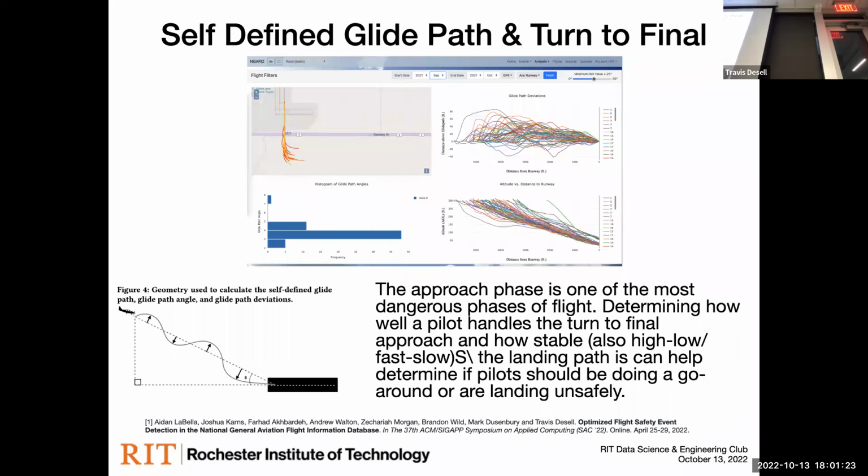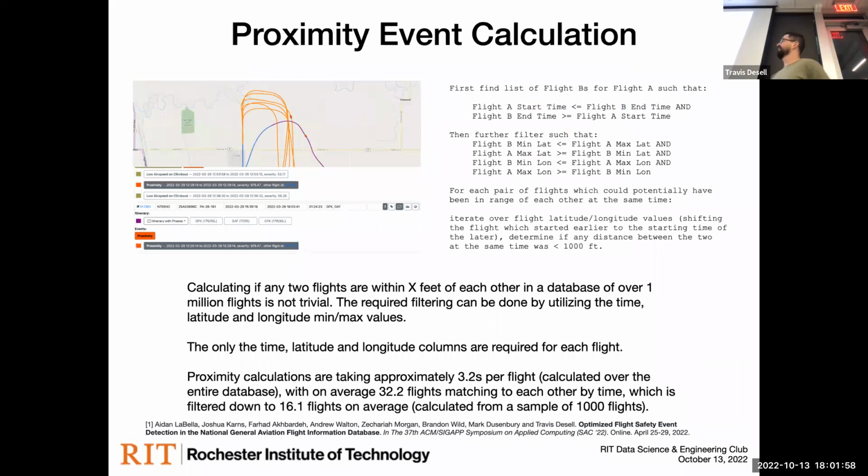So this one obviously is problematic because they came in low and then they're trying to fix things on their way down. Other things that are really important, if you're coming in from a high point and you're going too fast, that's bad because you're going to crash to the ground. If you're coming in low and slow, that's also bad because you might not have enough lift and the plane might drop out of the sky. So these are important things that take a little bit more than, oh, did this flight parameter go over this value for this long? You need a little bit more of an advanced analysis to determine if there's a flight safety problem or not.